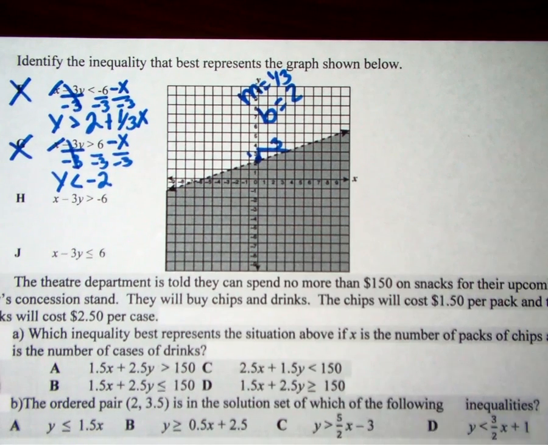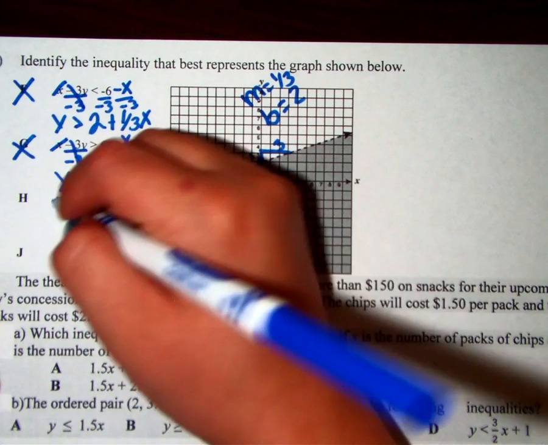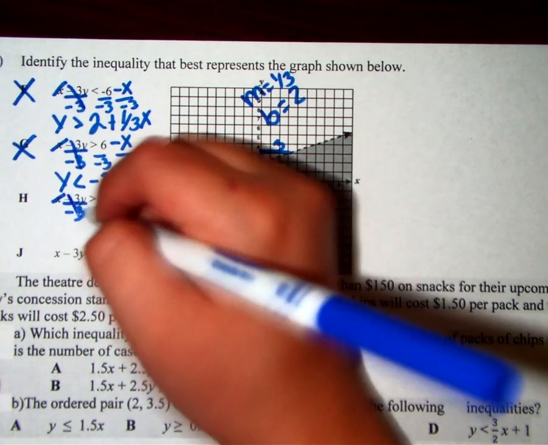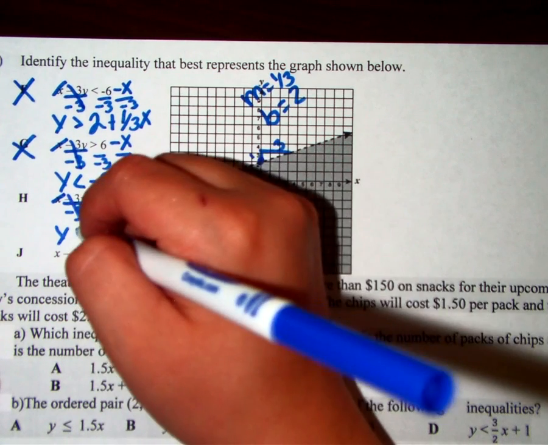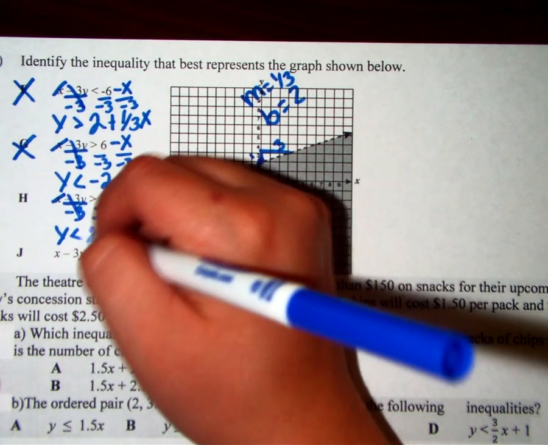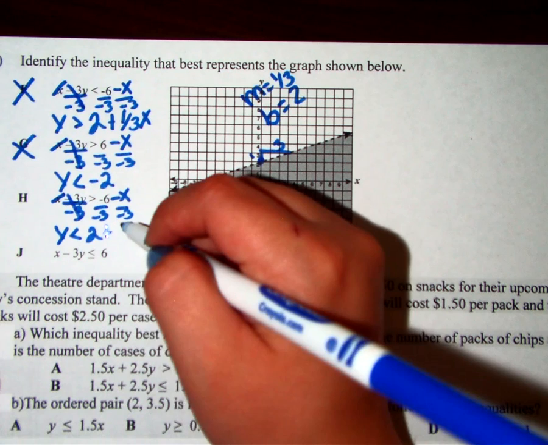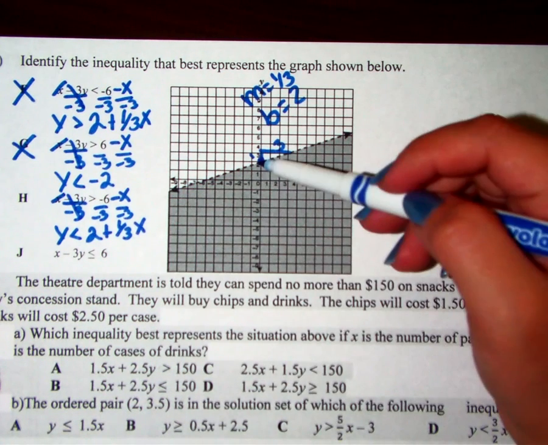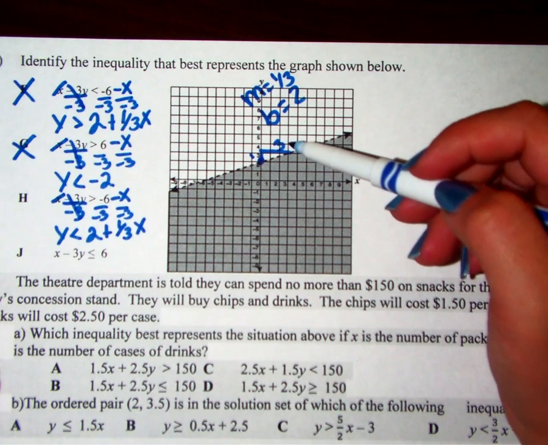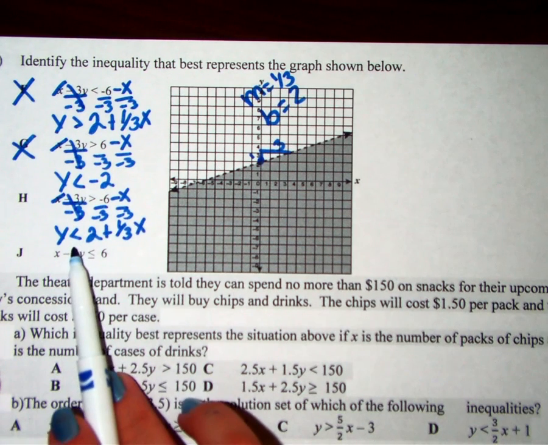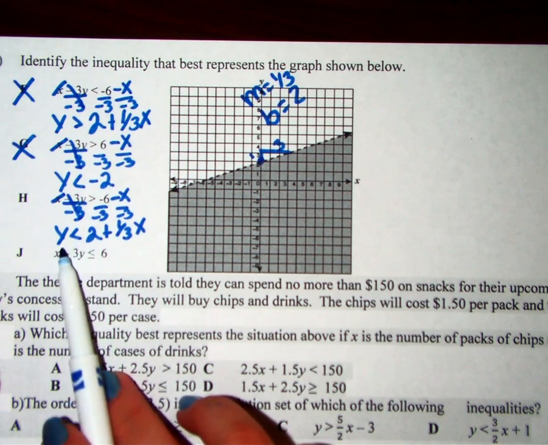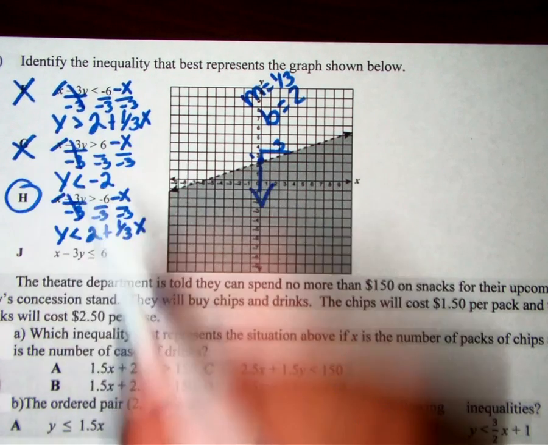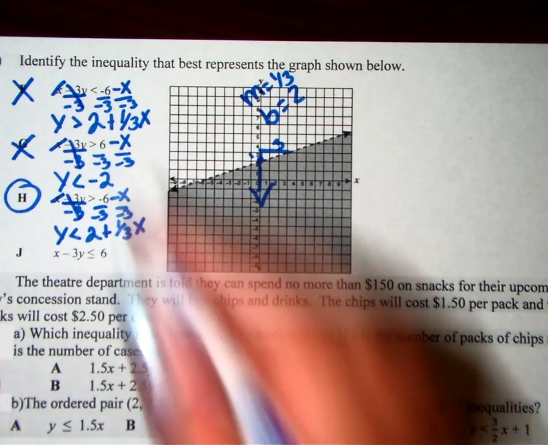Answer choice H, subtract x on both sides, divide everything by -3, and we get y. Flip your inequality. 2 negatives give you a positive, and a positive again. So here, you have a y-intercept of 2, a slope of 1 over 3, and we're shading below because the inequality is going away from the y, which is exactly what this is doing. So far, it looks like H, but let's double check.